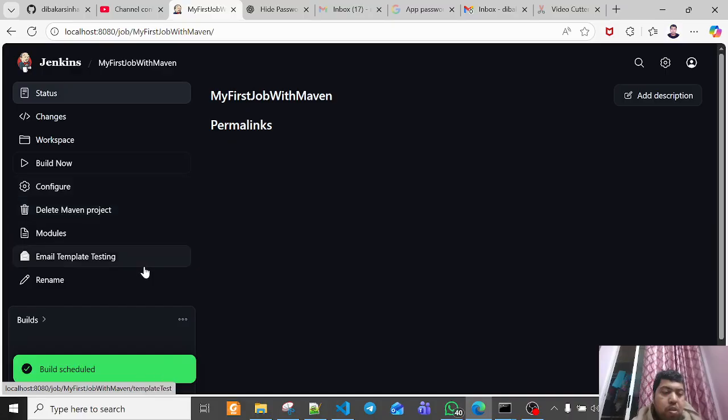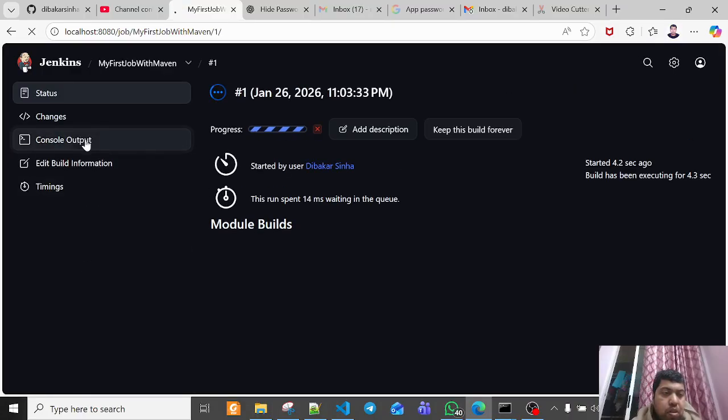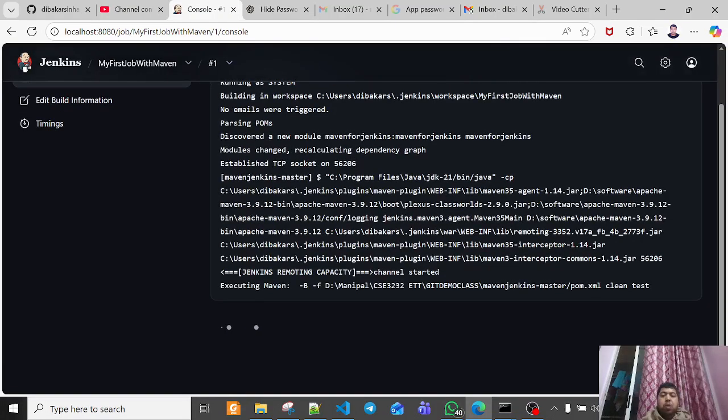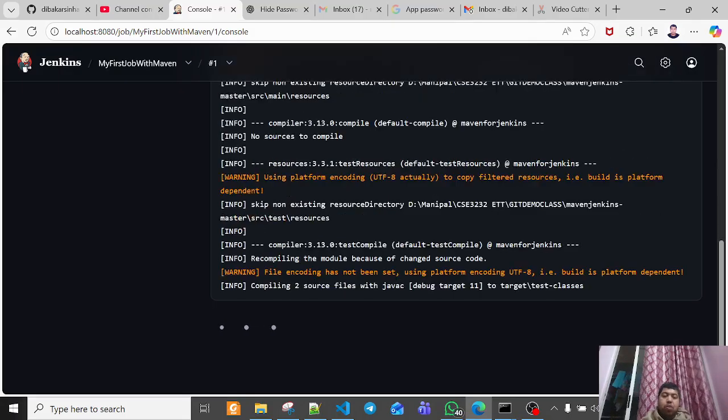So I am running this project, console. So again, the same thing is done, but we don't have to give all those location paths, D drive, changing drive. Just need to provide the Maven POM file and then it will do accordingly.